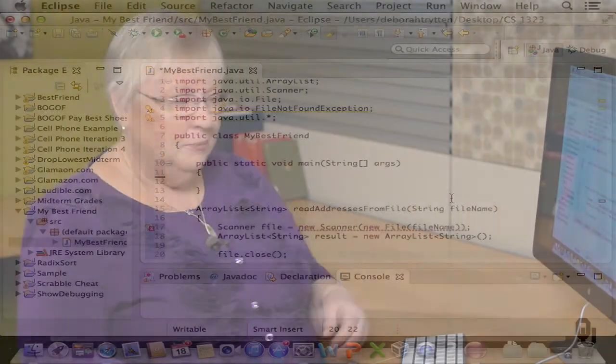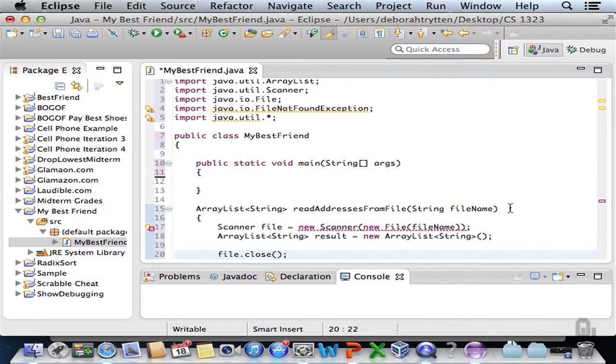Now, Eclipse will help you with where you need to put these things in, but essentially it's any method where you open a file and any method that calls a method where you open a file. In other words, this tends to propagate throughout your program. So here we go.